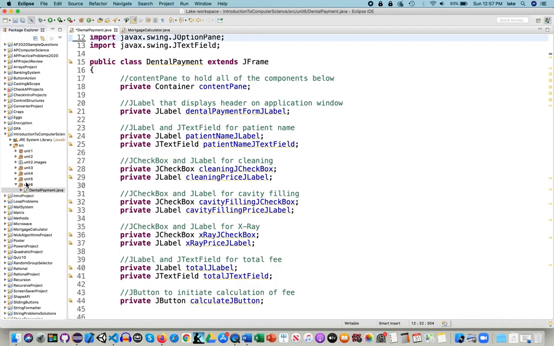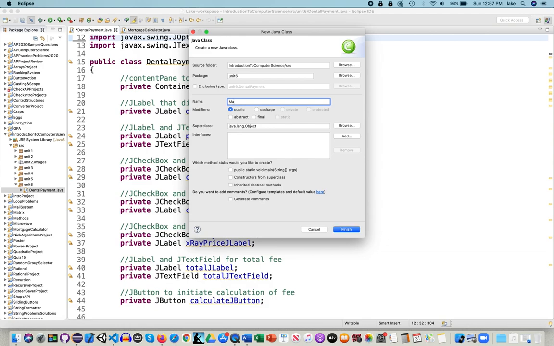So here we go. In Unit 6, I am going to create a new class. See, I'm clicking on class here. And I'm going to call it main. Now this is quite a little different in terms of how we've been doing things. I want to separate the main from the actual app. This is where we started to separate things out. As the course goes on, we're going to make even more classes.